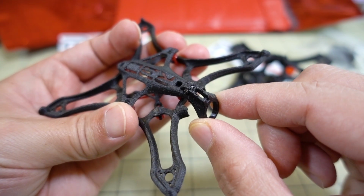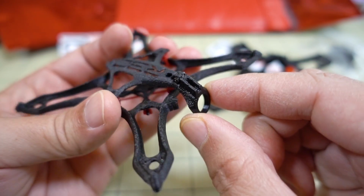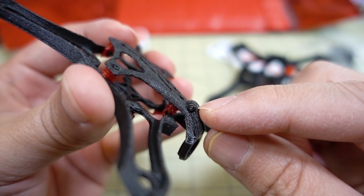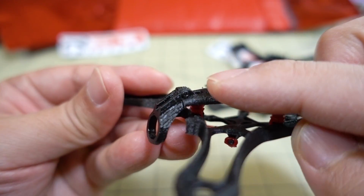This part here is TPU printed, so it's flexible. So this will stretch to secure your various cameras, and it's on a small hinge here with a little metal M2 screw, it looks like, and it is adjustable.